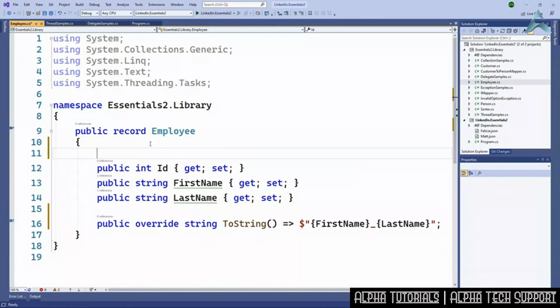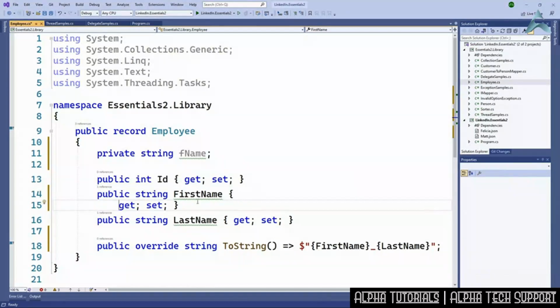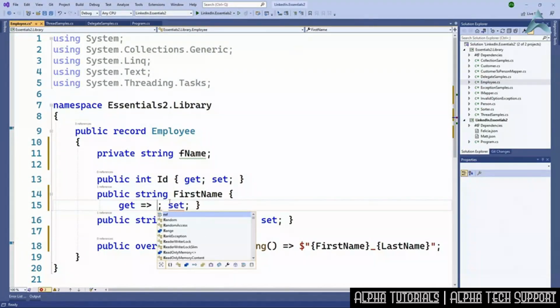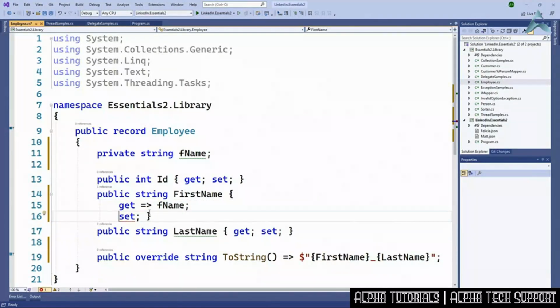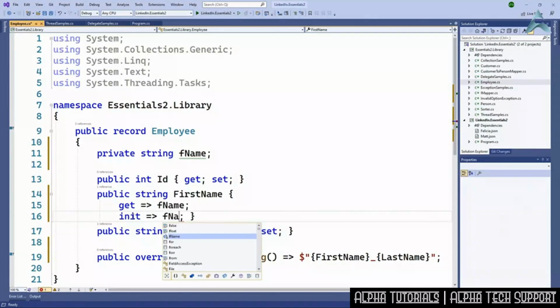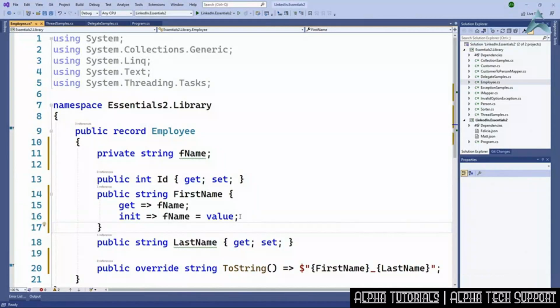Likewise, we can use that on properties. So maybe I've got a private string fName that we'll use for our first name. If I come down here for my get, for example, I can just use the Lambda operator. I know that this is going to return a string, so I can just put fName. That's what that's going to return. I could use set, or I can change this to init. I can use that, and now I can say fName equals value because I know that's what the operation signature for the property looks like. It takes in a value of that type, and we want to set it into that variable.